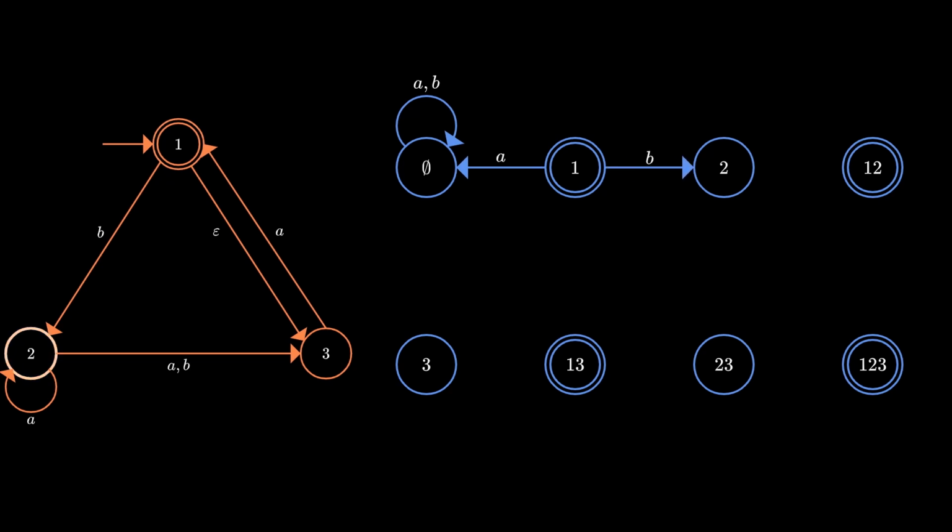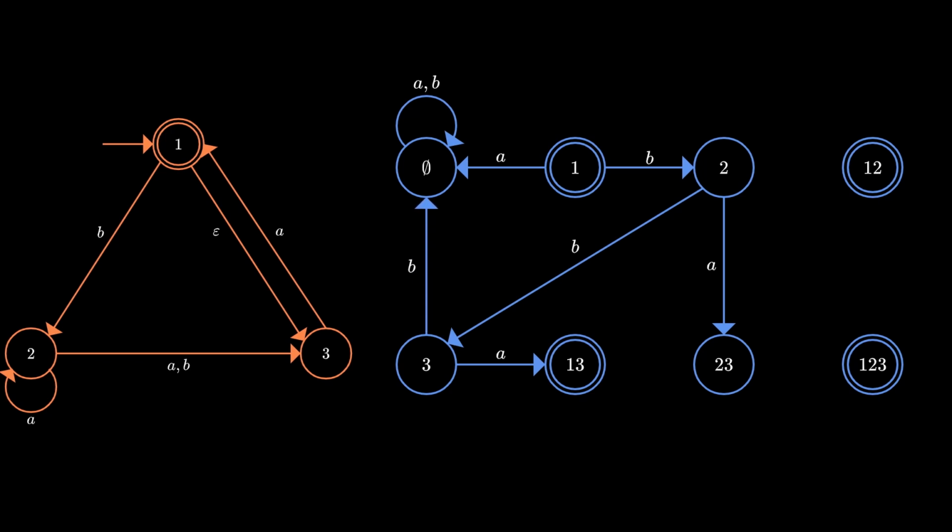State 2, when given an input of A, travels to both 2 and to state 3. So we combine those two transitions into a single transition to state {2,3}. When state 2 receives an input of B, we travel to state 3. For state 3, an input of A will take us to state 1. But take note that this also has an epsilon transition back to state 3. So we combine those two transitions and go to state {1,3}. With an input of B, state 3 will go to the empty set.